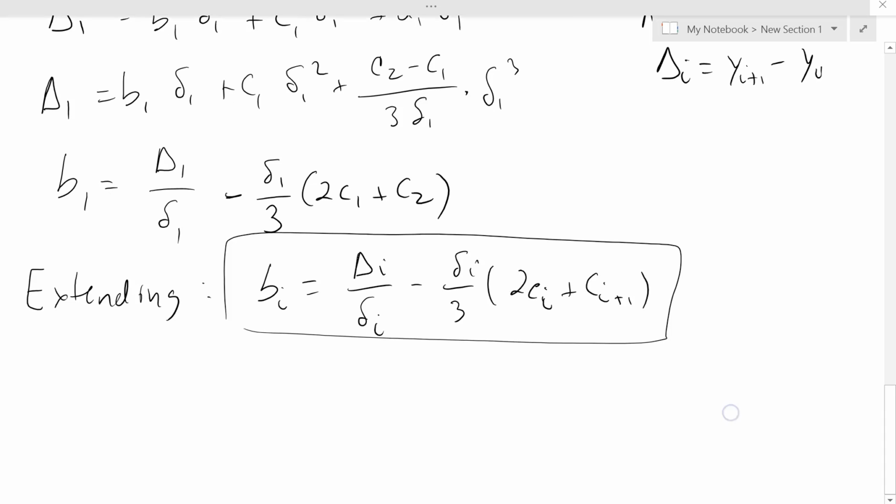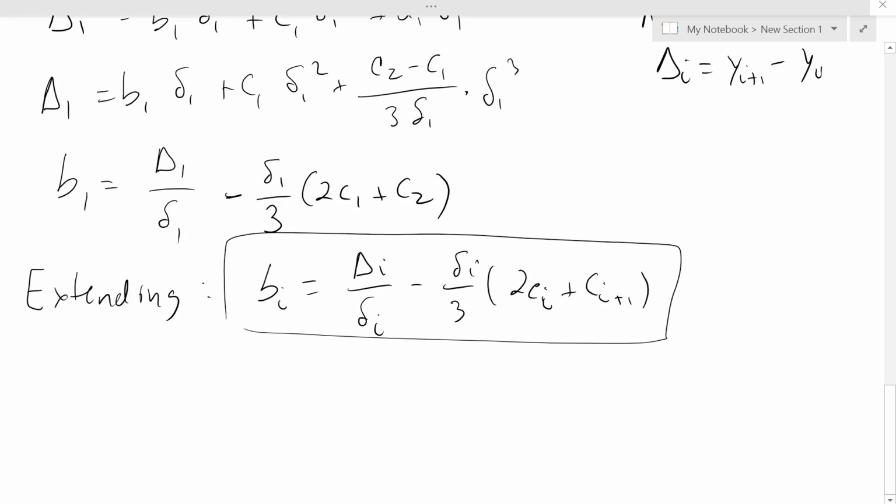All right. Finally now, how are we going to figure out these C's, right? Okay, so we used the second derivative to get our D relation with the C's. We used the original function to get our relation with the B's. But I haven't figured out how to find out the C's yet. Well, to find out the C's, I need to go back to that derivative relation that I started at the beginning and use it, okay?